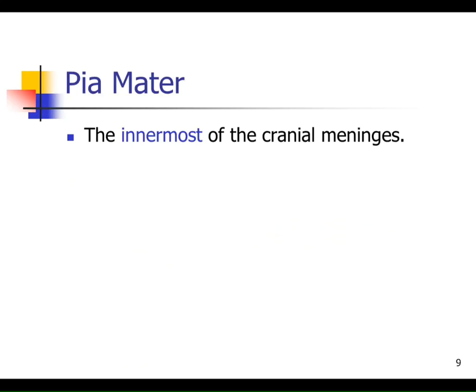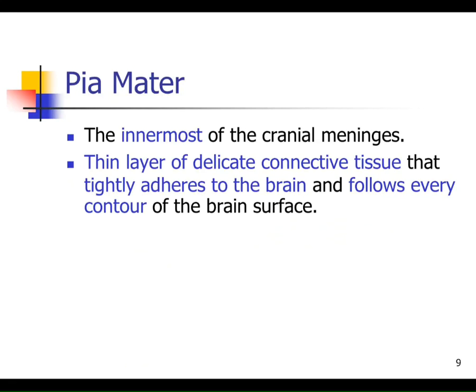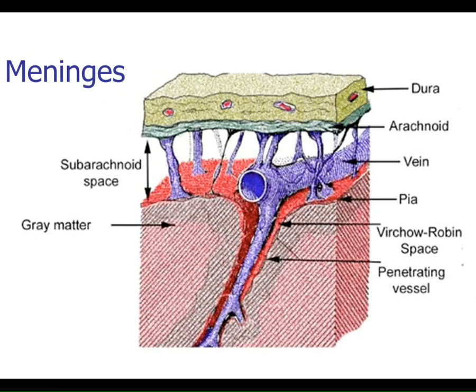And then we go down to the pia mater. Again, it's the innermost shrink-wrapped layer to the surface of the brain. It is going to follow every contour of the brain. Now, you know those contours as gyri and sulci, right? So every noodle is a gyrus, every groove is a sulcus, and that pia mater is actually shrink-wrapped right down and following every little groove and contour on the surface of the brain.